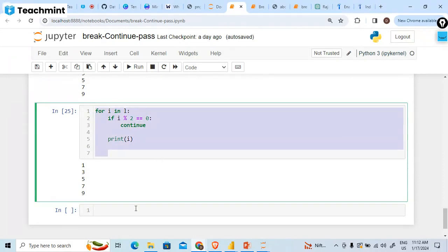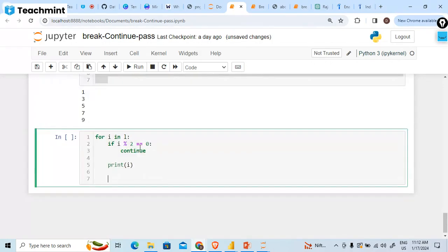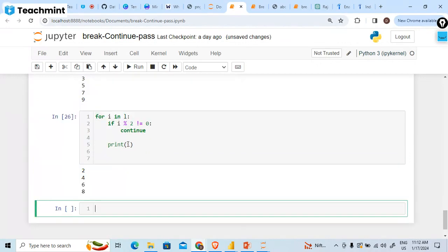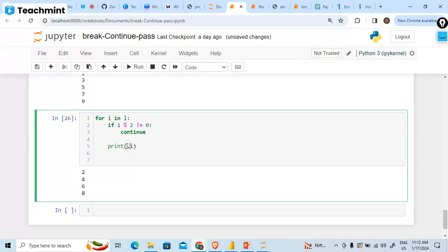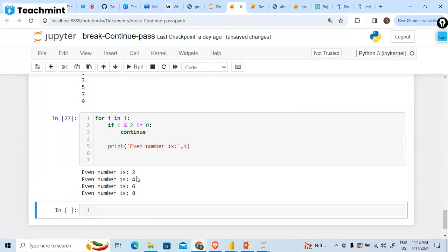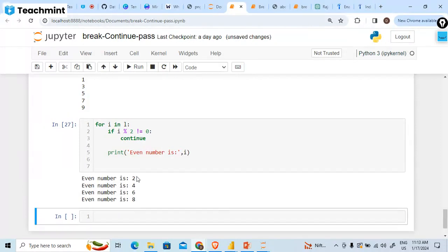Now simply I am changing one minor change, that is equal to now not equal to 0. Now simply what I am going to write here, comma, and in even number is, right? Simple.